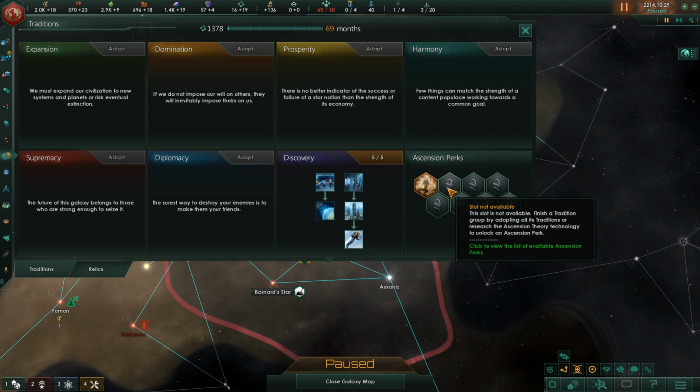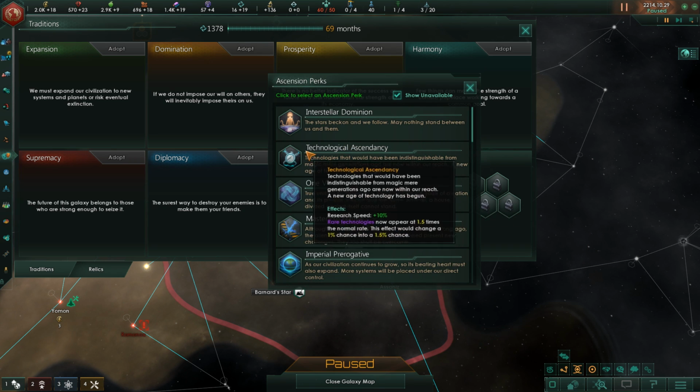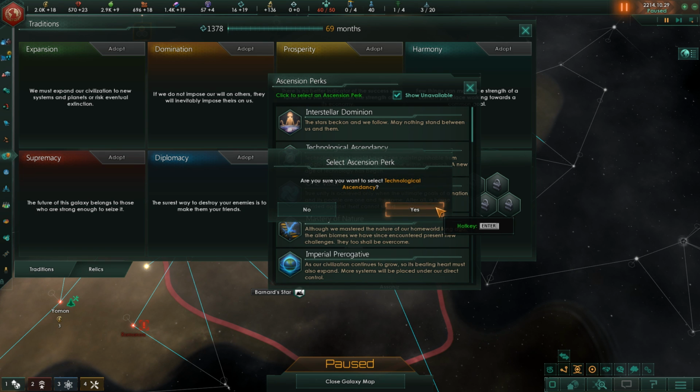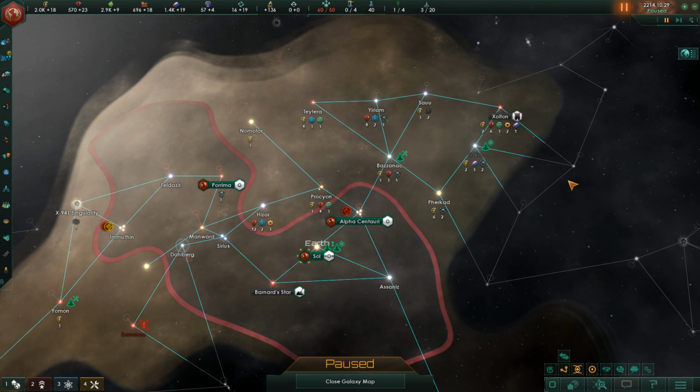Now, the second one we already know. It's going to be Voidborn. However, the first one is, in fact, going to be Technological Ascendancy. Probably one of the better ones in the game. What does it do? It gives us a +10 research speed, and of course, rare technologies will now appear faster than the normal rate, which is really nice because it means that we can get technologies quicker, at least the ones that we want to have, because some of the ones that we want are in fact rare technologies.